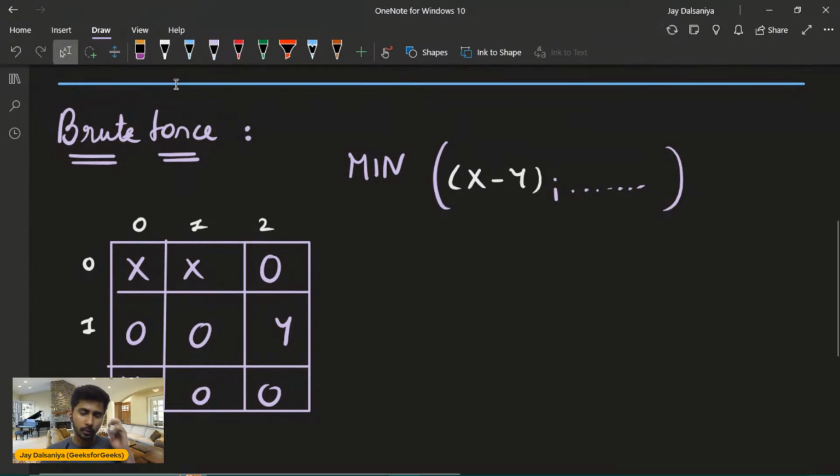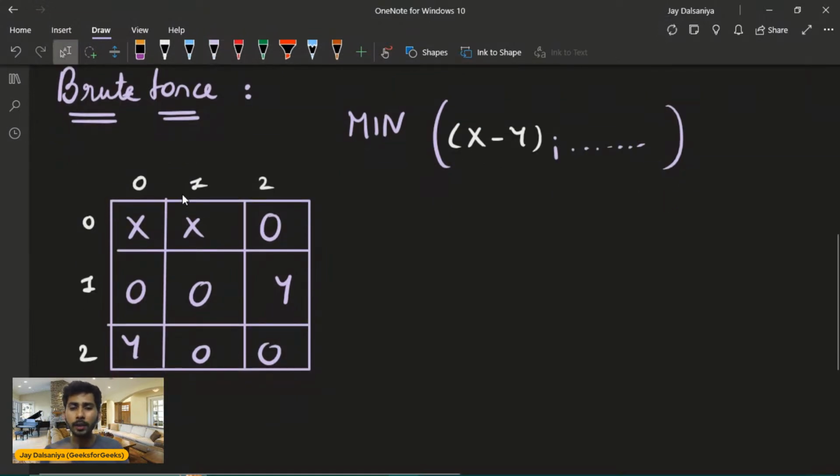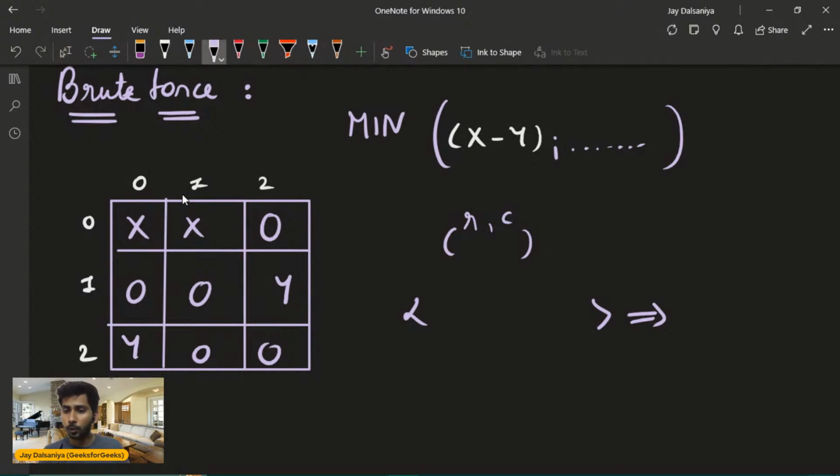Yes, exactly. So what I'll be doing over here, in order to find the Manhattan distance, you need the row number and the column number, right? So you need a pair of a row and a column. So I will be creating an array list or a vector. Let's say if you are coding in Java, you will use an array list, or if you're coding in C++, then you will choose a vector, right? So I'll be storing the pair of row number and column number of every x in a vector called x position.